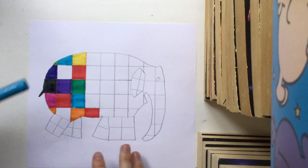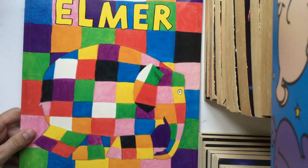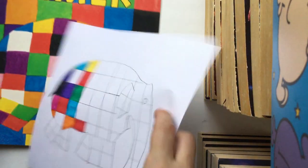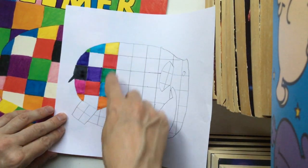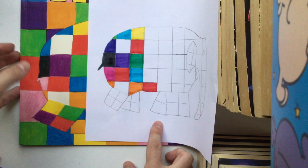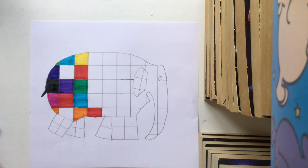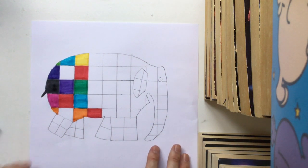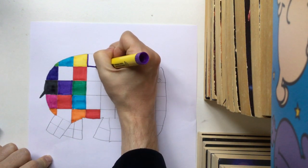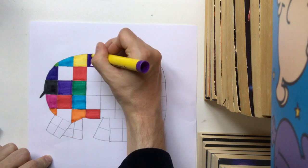Now, as you can see, I've deliberately left some white squares because if you look at Elmer, he does have quite a few little white squares, doesn't he? So there's some that you can just leave not coloured in, and I've actually tried to get some of them the same colour as Elmer. So if you look at this row down here, I go yellow, red, green, blue, orange. Well, yellow, red, green, blue, orange. So I've actually going to try and get Elmer just right, but you don't need to do that if you don't want to. You might have other colours like silver and gold that you want to use instead. So shall we skip ahead and I will carry on, and then we can talk about doing the next bit.